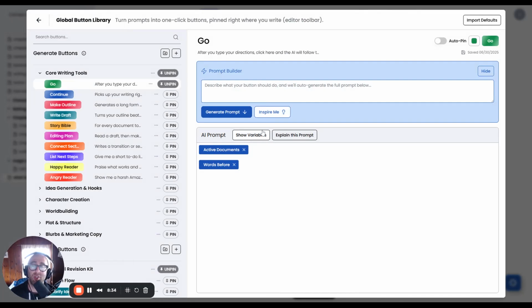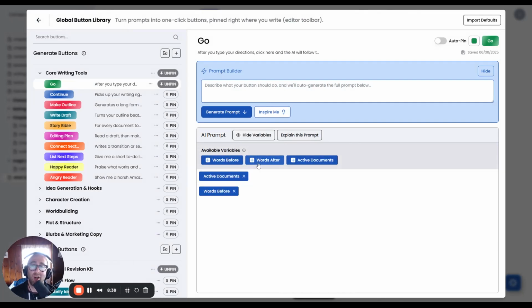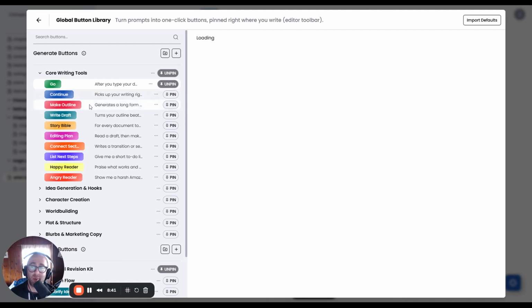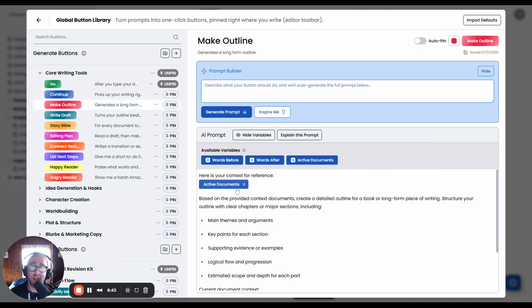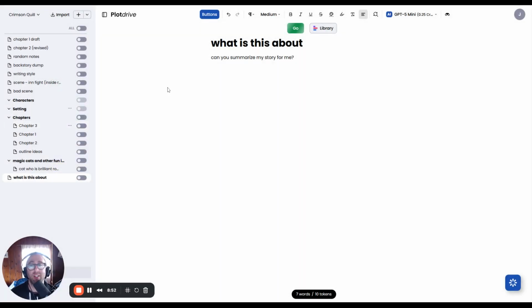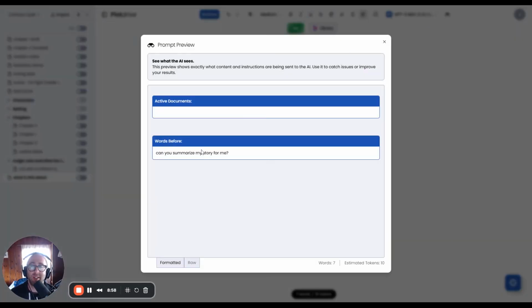Without going too deep into them, you can understand more about how this works by clicking into some of the buttons in the button library and trying to understand how this active documents variable pulls all toggled on documents into your prompt. You can also use this prompt preview to see the difference. It knows the words before the cursor because it's got the words before variable inside the button prompt in the button library.